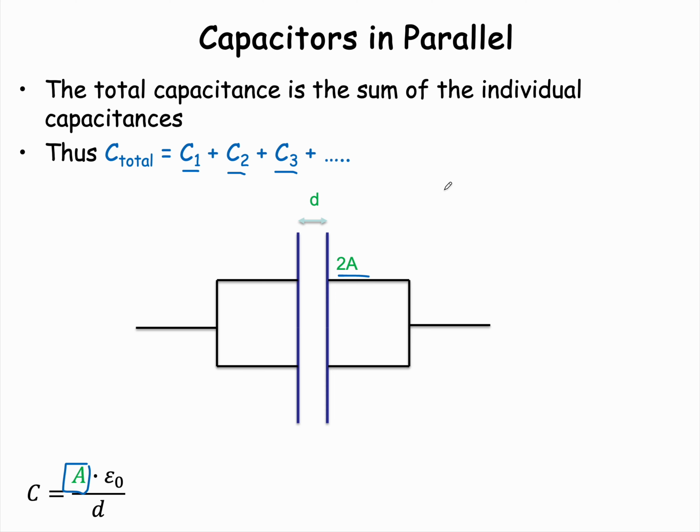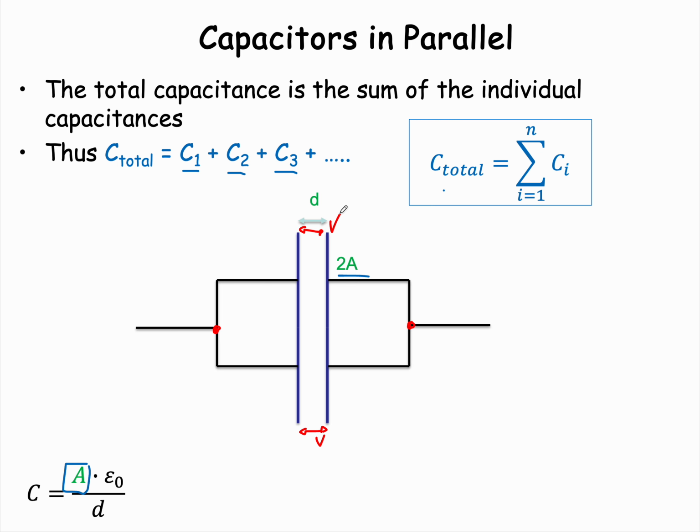For capacitors in parallel, the voltage across one, or the electric potential difference of one, has to be equal to the electric potential difference across the other one. Why? They're connected together here, and so the change of potential here has to be the same as the change of potential here, even when they're separate from each other, like before I drew them together. You can also write this in sigma notation because it looks cooler. Total capacitance is just the sum of each of the capacitors.